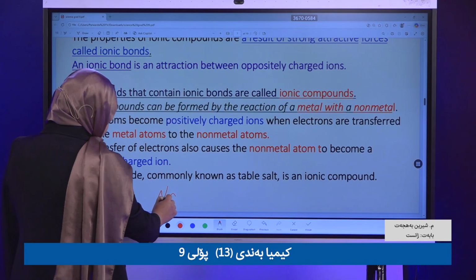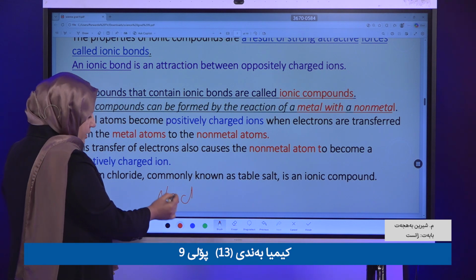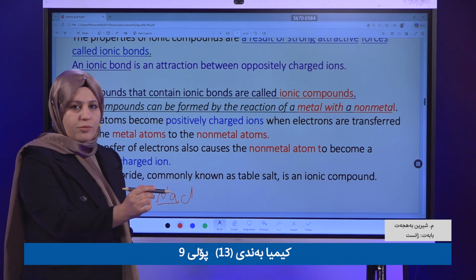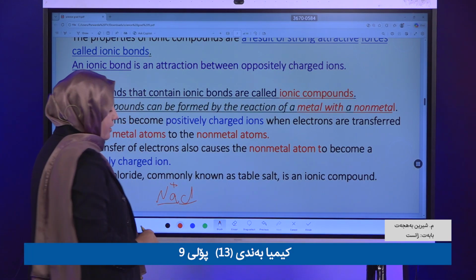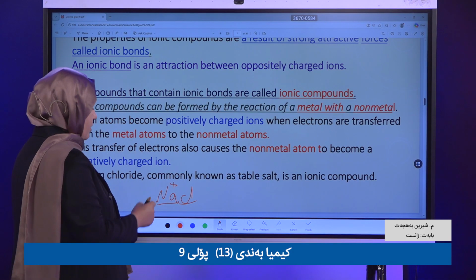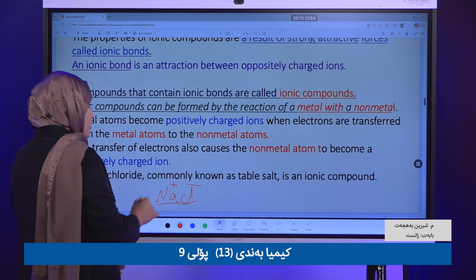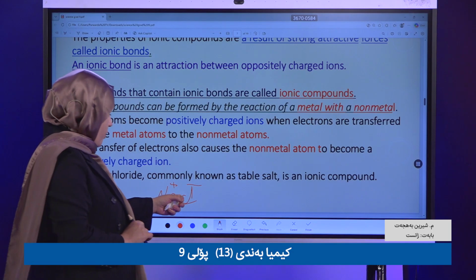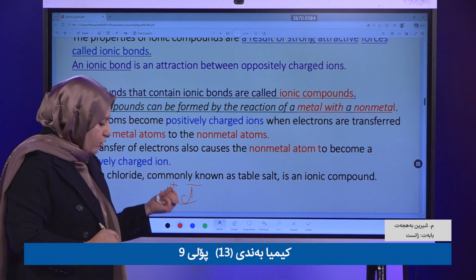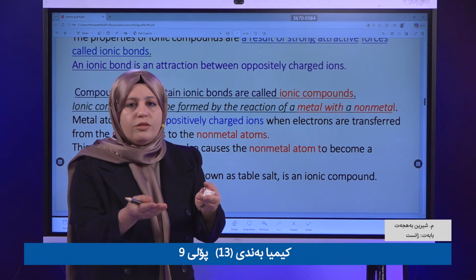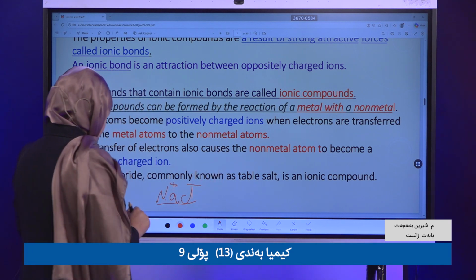So, NaCl. Na is a metal, right? It has which kind of charge, positive or negative? Of course, positive. Excellent. So what about Cl? Cl is a non-metal. It has which kind of charge? Negative. Of course, excellent. Why does it have a negative charge and positive charge? Because sodium gives one valence electron to chlorine to become full.